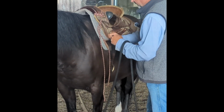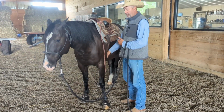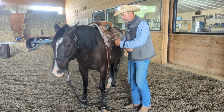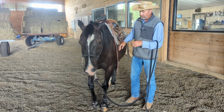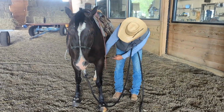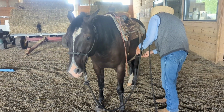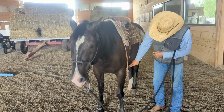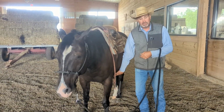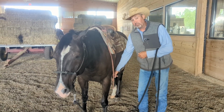And I don't cinch them down real tight at first, because the horse is going to hold a little bit of air. So I just want it enough that if he moves, my saddle's going to stay secure. And again, when I go to get the back cinch, I want to be facing forwards. Reach down underneath, get a hold of it, get it buckled, we'll get it secured. And on my back cinches, I like to pull them up where I've at least got a little bit of contact with their belly. I don't want to pull it real super tight, but I don't want it loose.